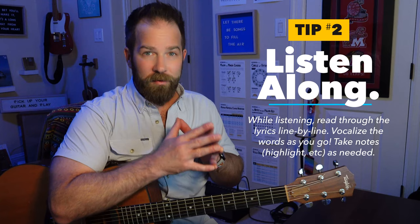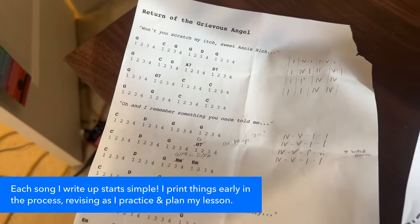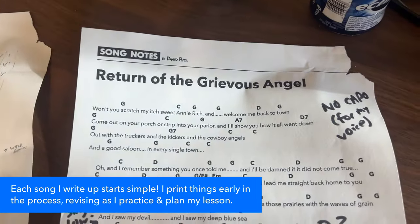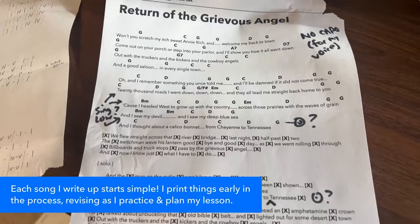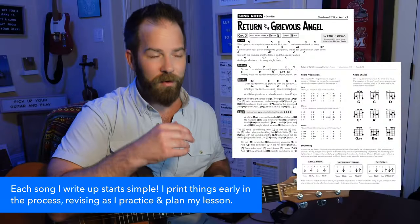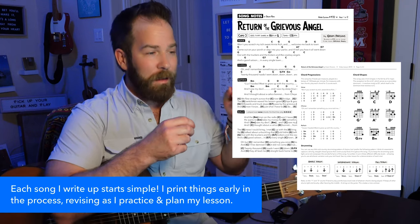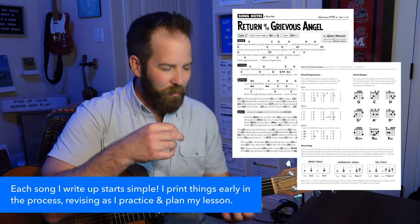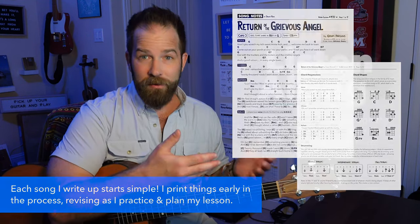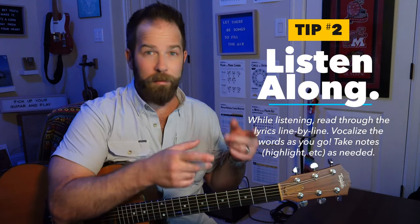Now, when I learn my songs and create my song sheets, typically I am learning the songs around the same time and I'll typically get my lesson worked out. I mean, I'm doing a lot, but I do this professionally. This is what I do. I've been learning a song every week or two for the last many years. I am planning my lessons at the same time as working out how I want to teach the song, at the same time as memorizing the lyrics. I told you not to do this.